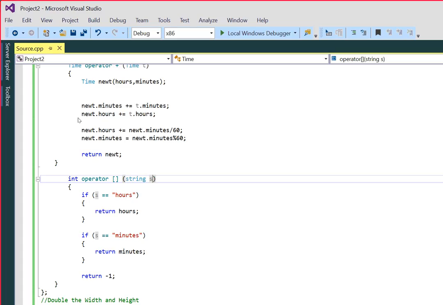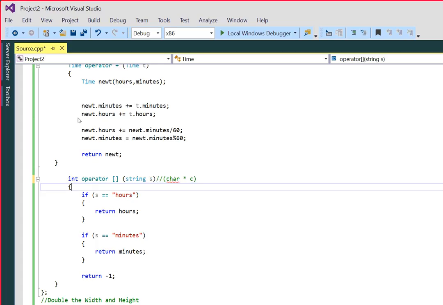I want you to see how powerful the class and the operator overloading and all this is, making C++ a very powerful language. So here I didn't have to define string. Instead of string I should have defined char star C, and then in the function I'll have to compare.